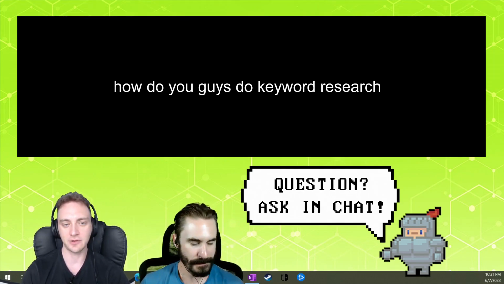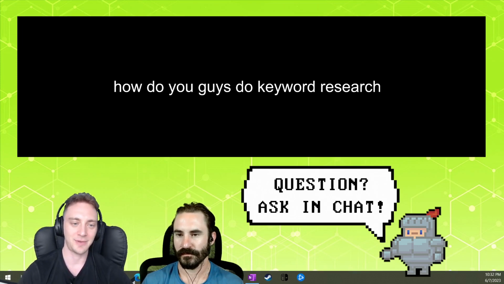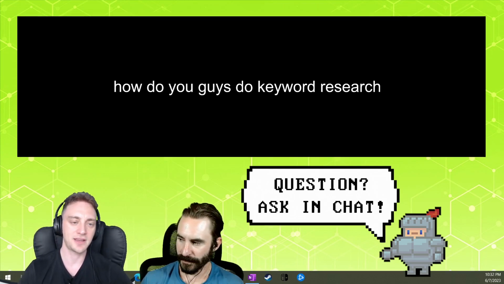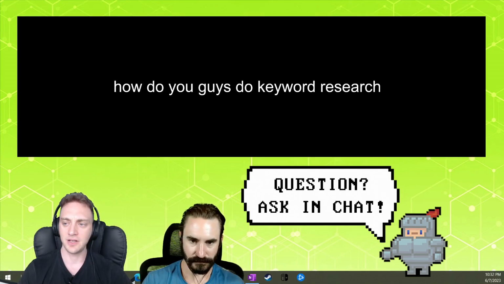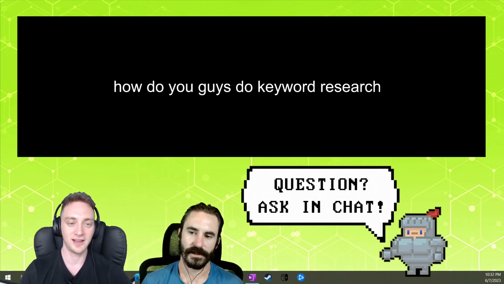So that's a way, if you really wanted to focus on a specific cluster and you don't have a big tool or whatever, you could just find competitors like that and really snipe specific keyword clusters manually. You could do a bunch of stuff manually. You could literally just dissect what other people are doing and find patterns, and also think of your own stuff as well. If you think of a keyword and you can't see anyone really writing about it, but you think people are searching for it, then you should write it, because there's a chance that people are searching for it.